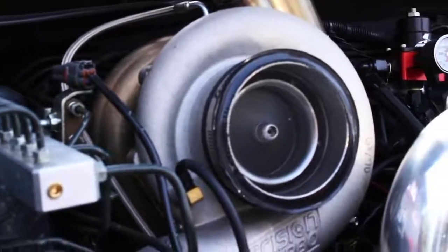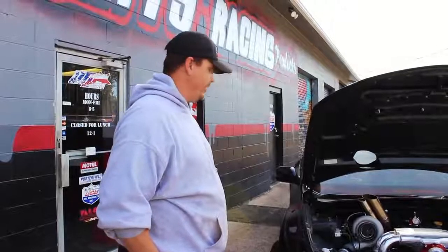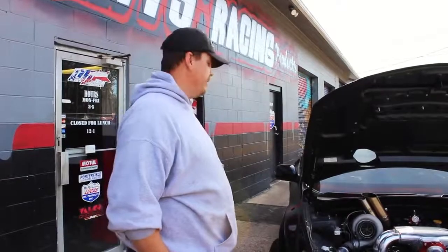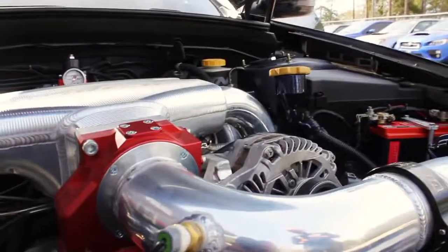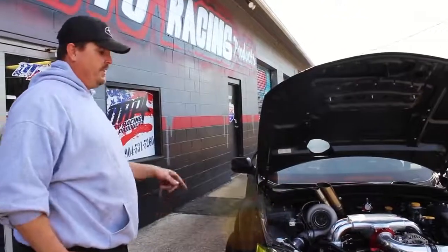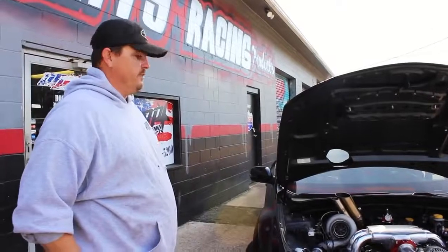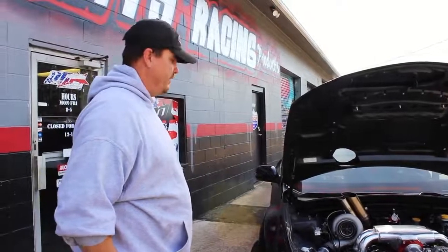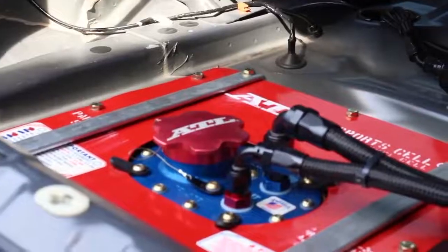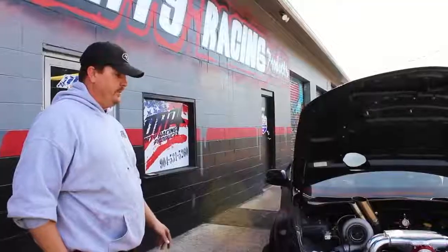It's an ETS turbo kit. We use ETS for everything we do for big power here just because it works. They're the best in the industry and we always make good power with them. The Process West manifold, all the custom intercooler piping done in-house here at DRP by Freer Fabrications. Custom fuel system that we design and build. All of our big power cars, we use the Aeromotive fuel system and then we custom build it from there. The car does have a fuel cell and a Magna fuel pump in the back.